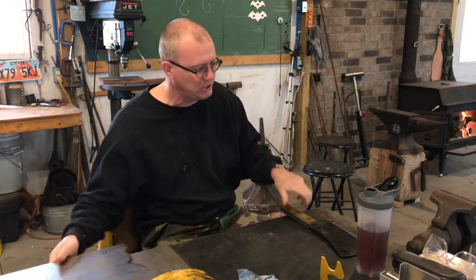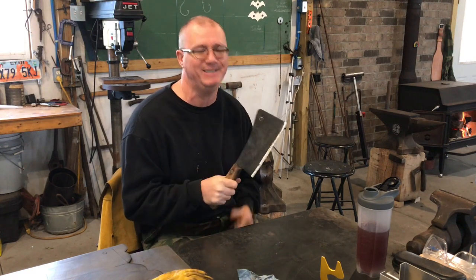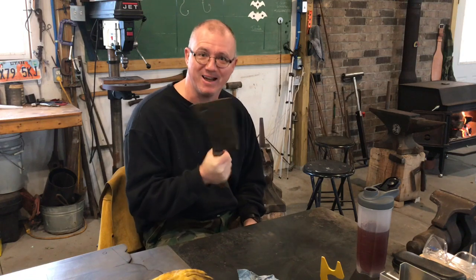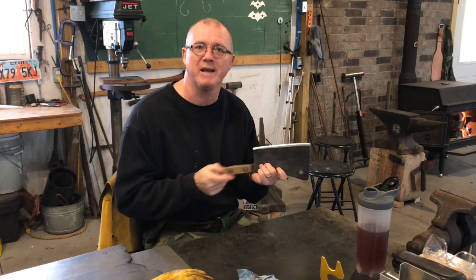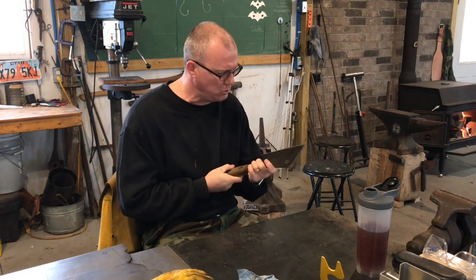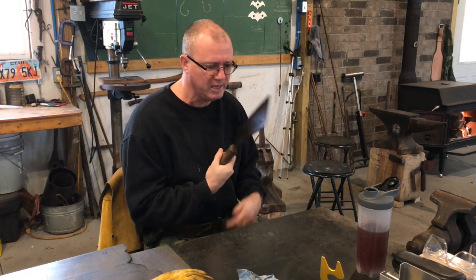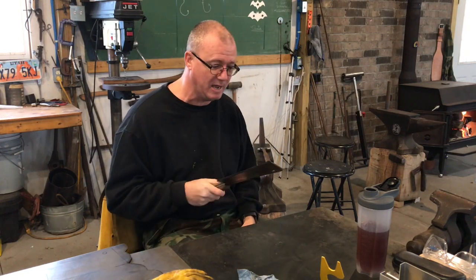A buddy of mine, when I showed him this knife, he loved it. He butchers a lot of deer, and man, he loved this knife as much as I think I love it. So I think we're gonna make a copy for him out of stainless. He won't have to worry about it rusting. I think it'll hold a good edge, though it's an unknown stainless steel to me. I still think it'll hold a good edge, and so I'm excited about it. I think it's gonna be a fun project, so stay with me and follow along.